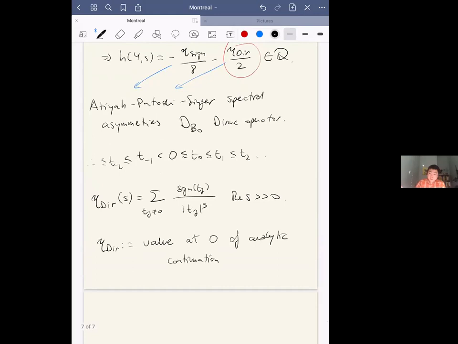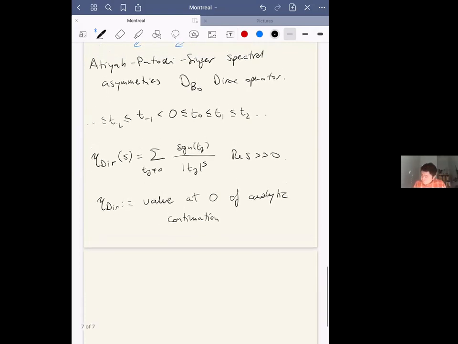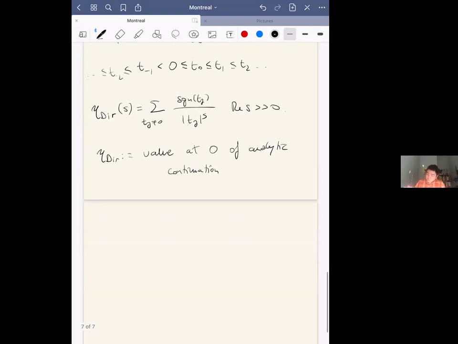Of course, we would like to compute this number. As I was saying, for eta signature there are other ways to compute it. This eta Dirac is somehow more complicated, because it's less closely related to topology. The way we approach this is, again, using the Selberg trace formula. The definition is very complicated. If you want to use the definition to compute, first of all, you need to compute all the eigenvalues, then you need to compute the analytic continuation, and then you need to find the value at 0. So that's not a feasible thing to do.